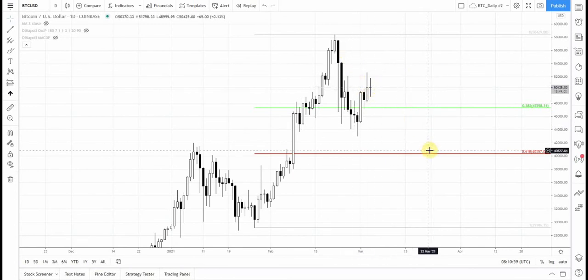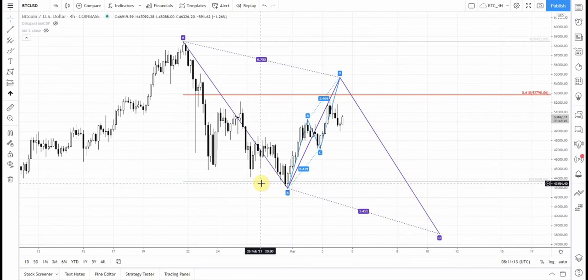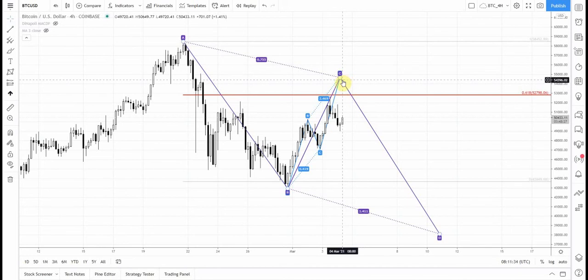Speaking of this ABCD pattern to the downside, it will be better seen on the lower time frame chart. There are some tricky moments with this pattern. Initially, we discussed this area when price was standing here. With this upward reduction, the market is taking shape. Although it has already hit the 618, we have the ABCD pattern in progress. Some risk exists that the market could show another leg up before the major reversal — the final destination stands slightly above the 618 level, around 55, which is the OP of this ABC to D pattern. That's the source of risk here.